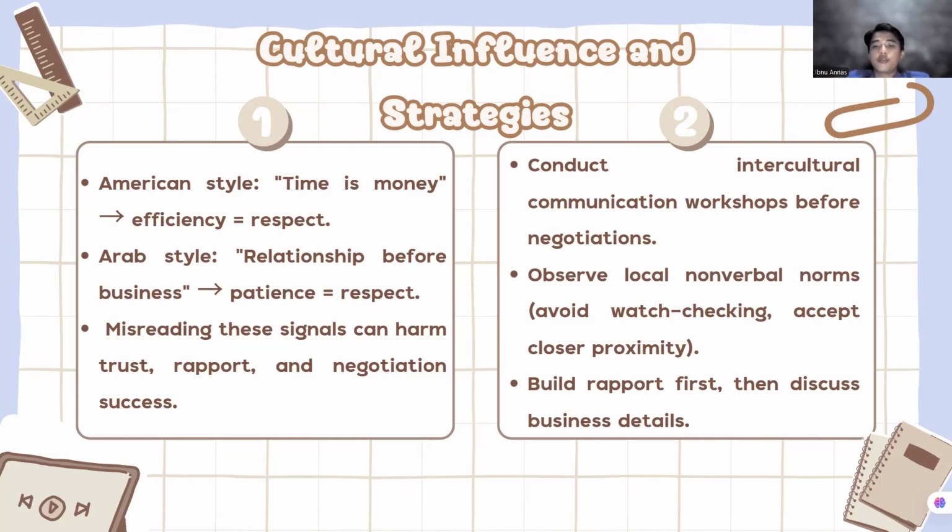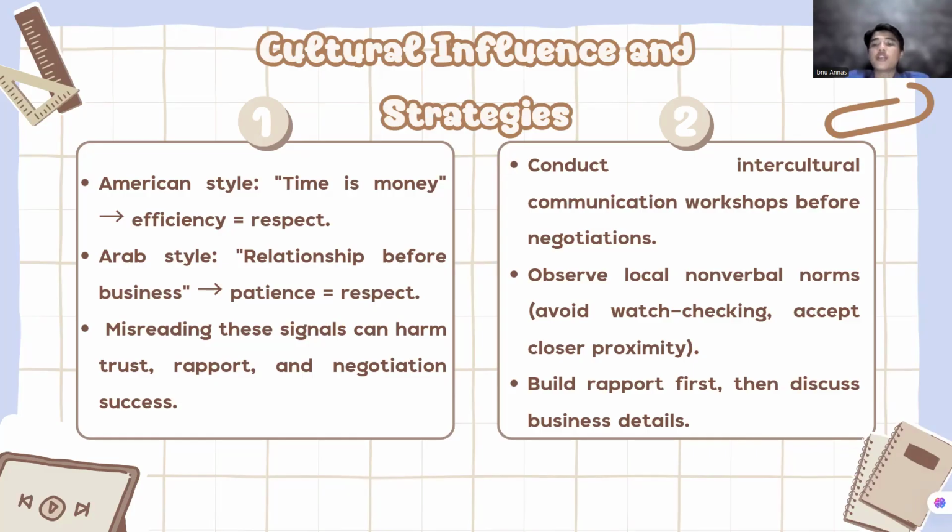And so, what strategy can we use to solve this kind of problem in case study 3 with nonverbal communication? First is to conduct an intercultural communication workshop before the negotiation. We have to get the customer's patience, respect, trust, and warmth, so they can buy our product and be interested in our offer.